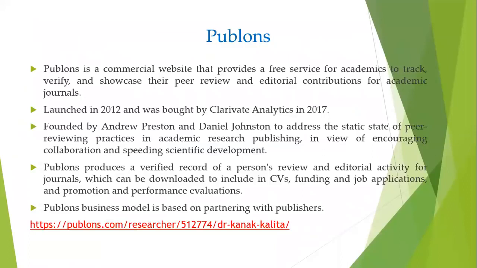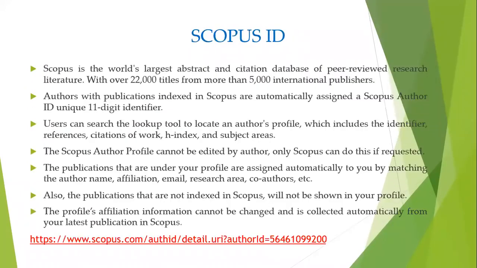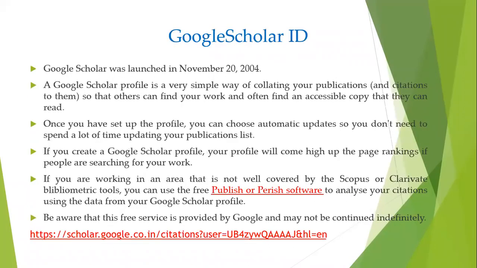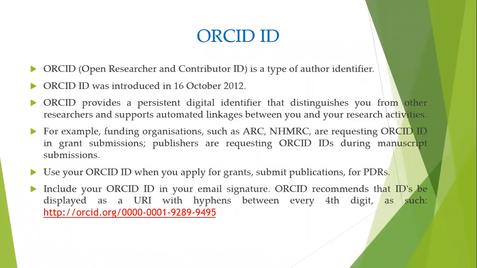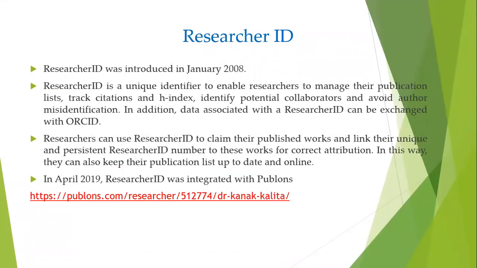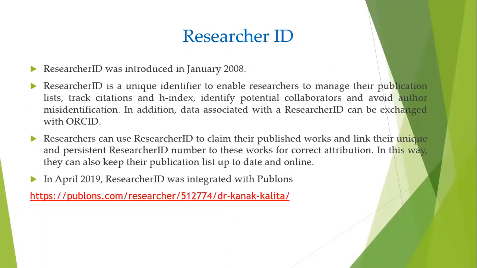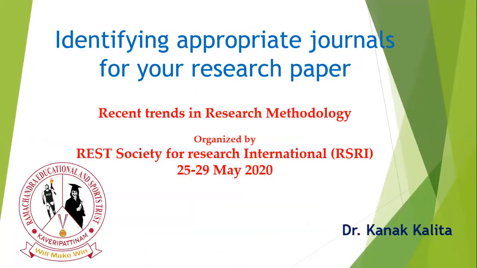So this brings us to the end of this session, and I hope that you learned a couple of new things, and that those of you who have not set up your PUBLONS page, your ResearchGate page or your Google Scholar page will go and set up these pages. Again, to summarize, a DOI is directly given to each and every paper. You have to set up the Google Scholar page. A Scopus ID is given once you have at least one paper in Scopus. An ORCID ID you can create by yourself. A Researcher ID is given once you have at least one paper in the Web of Science. ResearchGate you can create by yourself, and PUBLONS you can go and create by yourself.